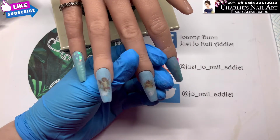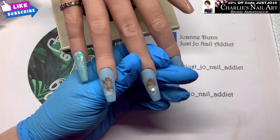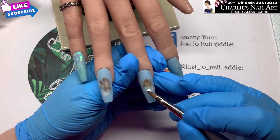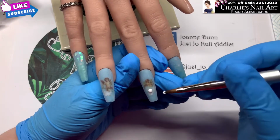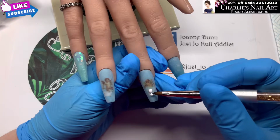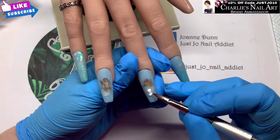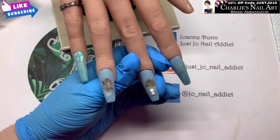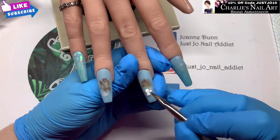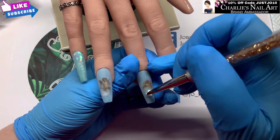Okay, next up, these decals have got the cherub and then they've got a little cloud underneath. But I wanted to do a little bit of 3D work, so once I'd filed and buffed off camera, I used some blizzard white from Nailmate, that's Glitter Planet, and I'm just going to do a cloud under each one.